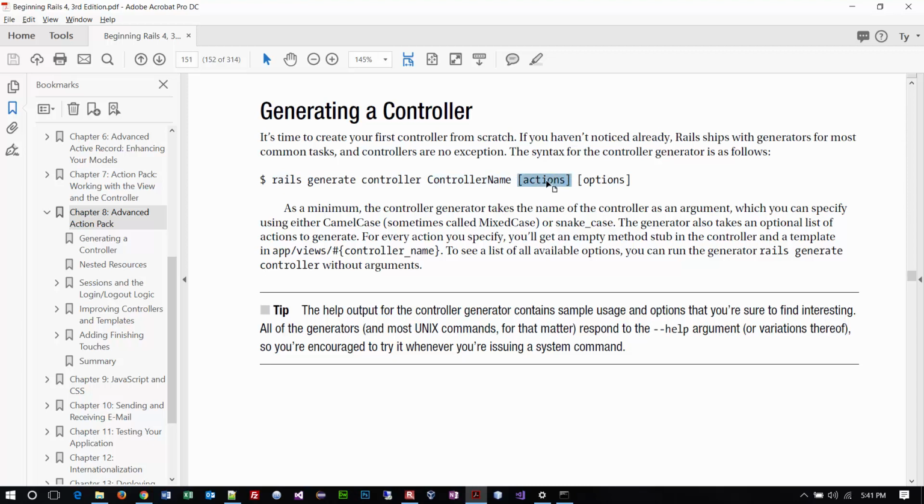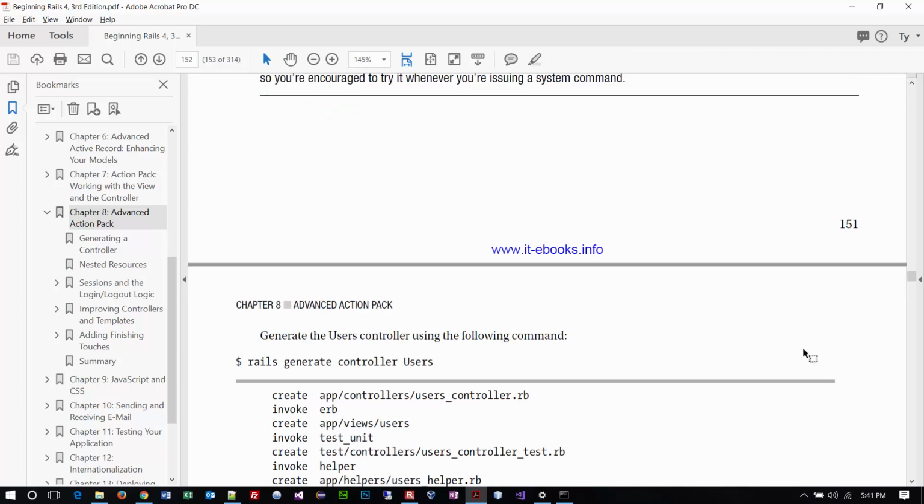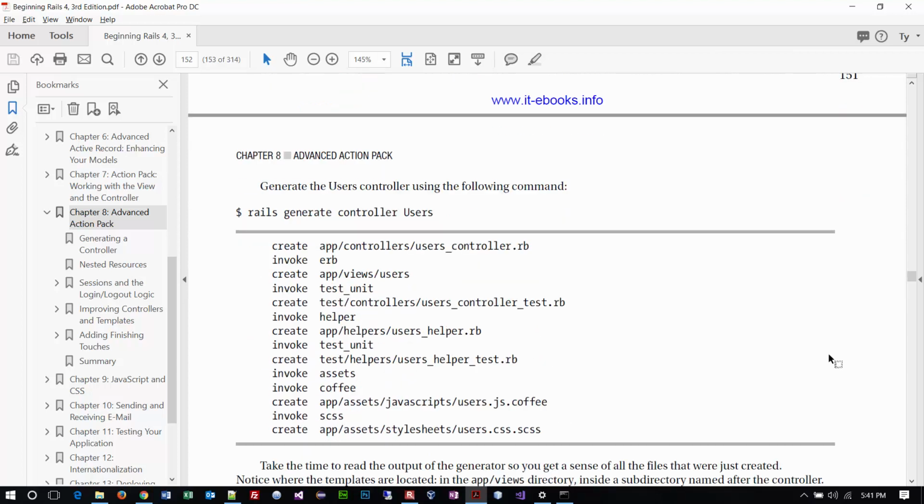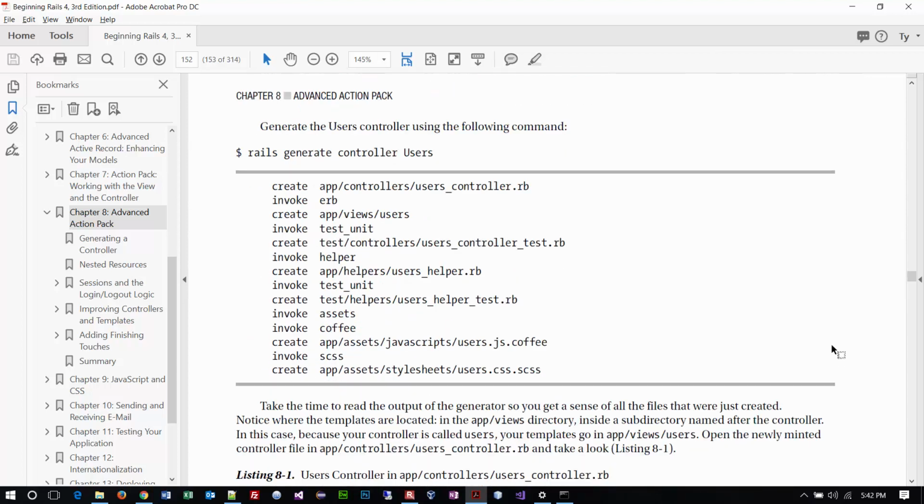The actions would equate to methods within the application, and the options would be the parameters that are sent to those methods or that controller. So it's really a way to manipulate the code from your browser URL, and that's a neat concept conceptually. A lot of content management systems do operate just that way.